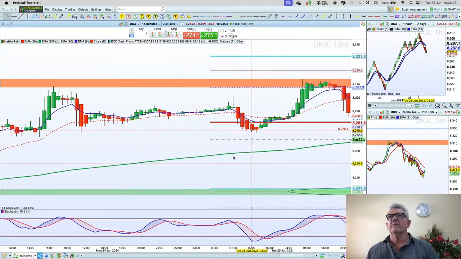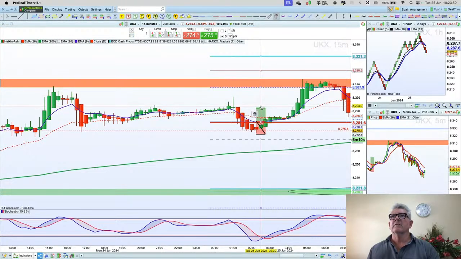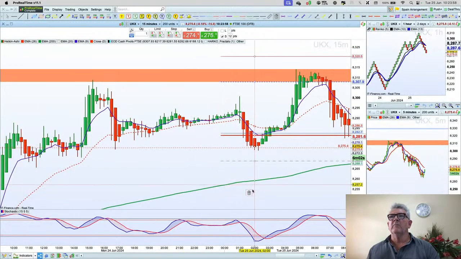Just showing you about the 15-minute bar. There's a 15-minute bar there. There's an okay 15-minute bar. That's your one-to-one. This is the risk. That is the reward. Nice trade on futures market. This is a better 15-minute bar. The reason this is a better 15-minute bar is because not only is all the momentum with you, you are now trading them above the 9 EMA.